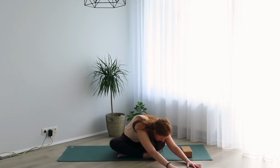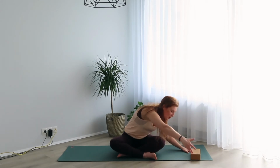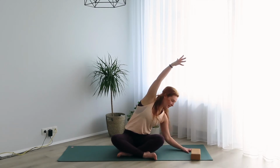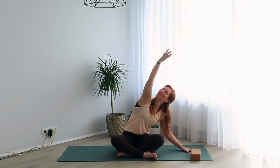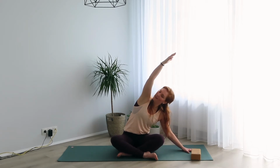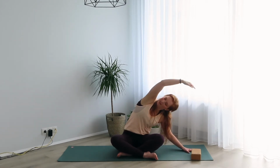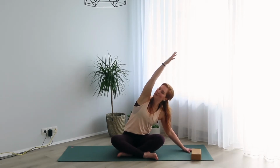Okay, let's inhale. Walk that right hand next to your hip and start to swing that other arm overhead to a beautiful side body stretch. So release that lower elbow, shoulder drops, mirror of the hand towards your face. Breathe. And again, if you feel like you want to slightly move a little bit, opening, closing, reaching, relaxing. Always feel free to do what feels good for you.